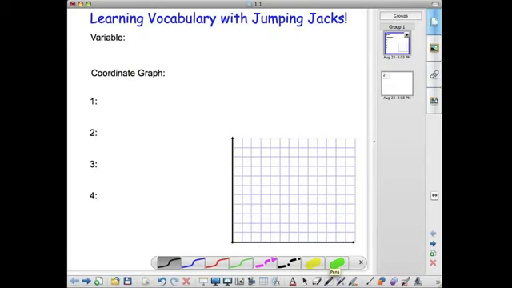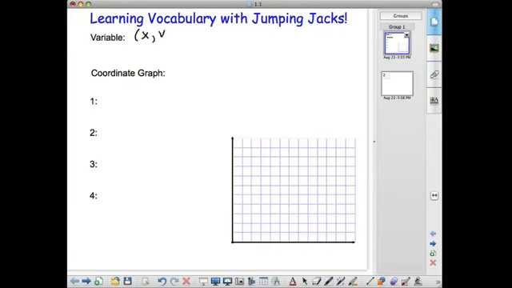We already reviewed a little bit about our coordinate points, which are two variables that represent a location on a coordinate grid. The variables that we talked about already are x and y. The reason those variables are important is that they represent data within our coordinate grid. We're going to use those variables to make a coordinate grid that represents our data. In this case, our data is the number of jumping jacks you can jump in a certain amount of time.